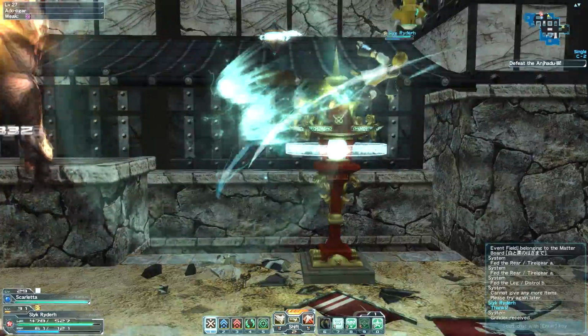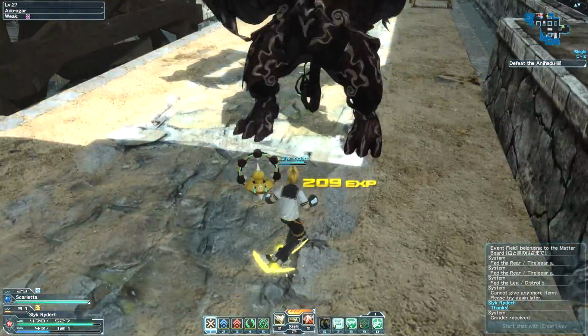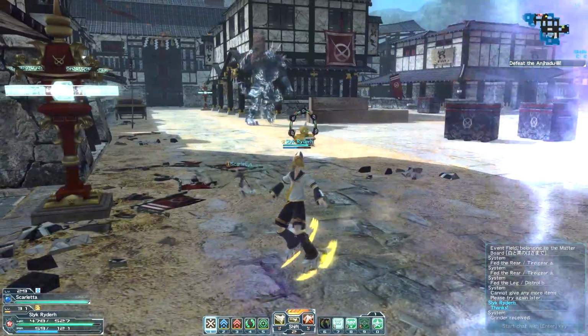So again, this is my right-click ability. It's called a Photon Art, I think. Again, I just generally refer to my left-click and my right-click abilities.